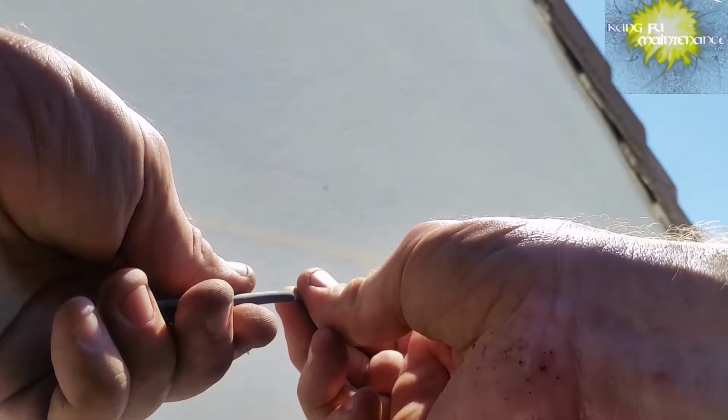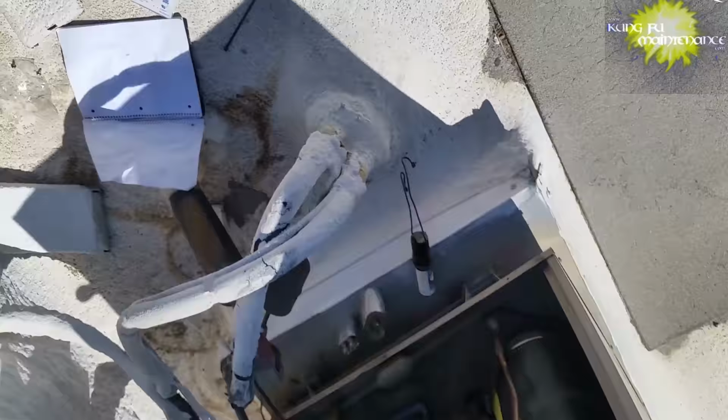Bad connection in the wiring, even though it didn't show up. Pull this wire out more, take a look, see if maybe it was in there. Nope, I didn't find it. I didn't find it that way. Nothing wrong there, but hard to argue with results. All right. Sure, I'm glad it worked.